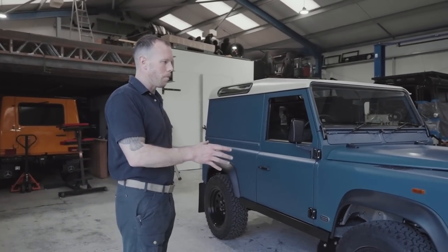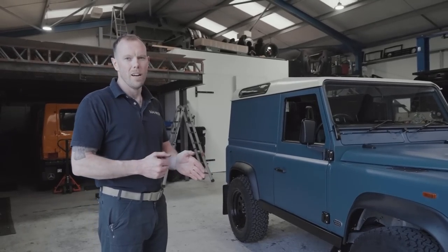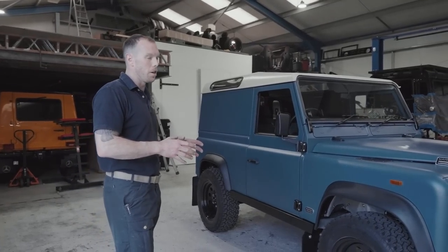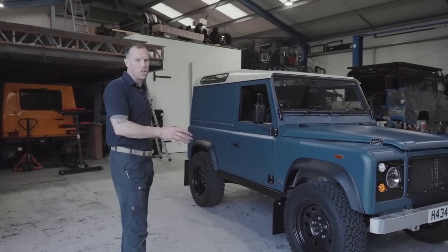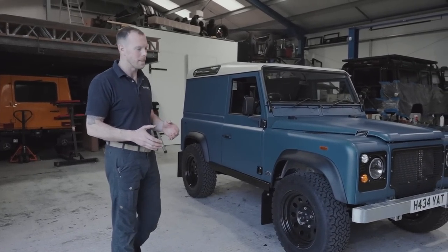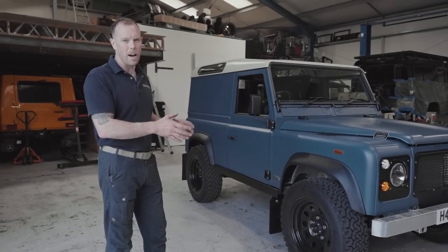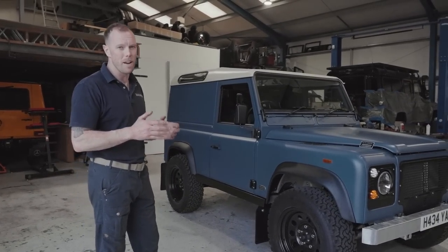So what we did is we had a couple that approached us. Richard and his wife and his son approached me and said, Dave, I want you to build his son a vehicle that you can use every day, but looks funky. He didn't want it to go this far initially, but you know me, I don't do things half-hearted. And this is what we came up with. So this here is a 200 TDI, and you'll see in the clip shortly the state that this vehicle was in. It was in a very bad way.